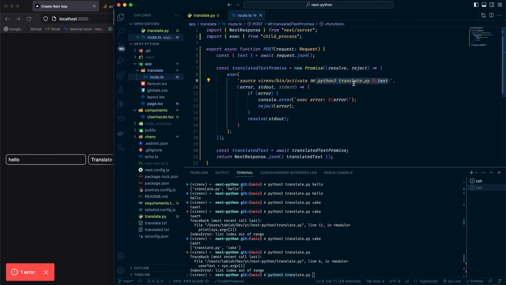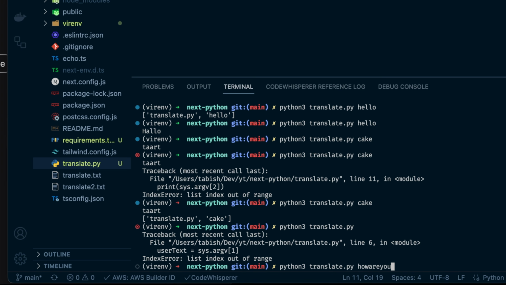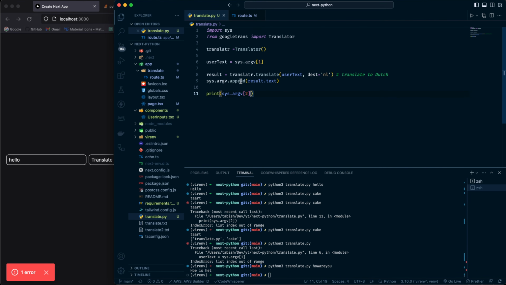So python3 translate.py, and we give it some value here. So let's say how are you, hit enter, and it gives me the translation, and basically Google Trans figures out the spacing and all that jazz. So what we were doing is, before actually appending the result to sys.argv, we were sending it, so we were getting an out of bound error.